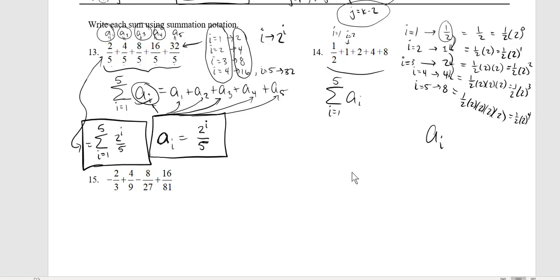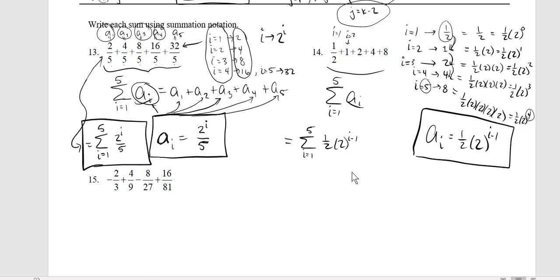So it looks like the ith term would be 1/2 times 2 raised to the, well, when we were at a certain I value, the power was 1 less than that. So when we're at an I value, the power will be 1 less than that I value. It will be I minus 1. So that's what the terms we're adding up really look like. It looks like we have the sum from I equals 1 to 5 of 1/2 times 2 to the I minus 1. There we have it. We're noticing the only work involved here is finding a pattern, a way to express a pattern mathematically. Some not trivial stuff.